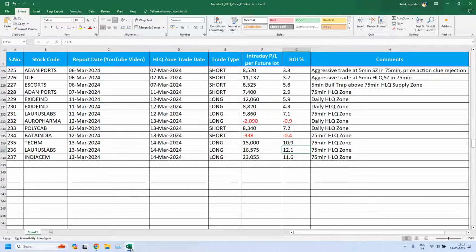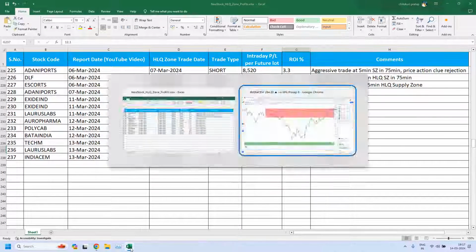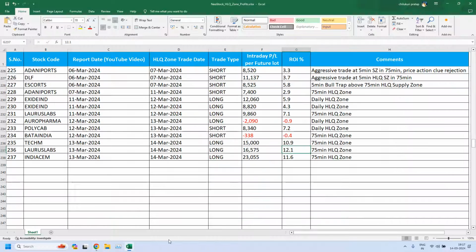You always get opportunities. See, yesterday what happened? Everybody said the market is going to crash, that it is a bear market again, and that we won't be getting any opportunities. People said these kinds of things. Even yesterday, out of 3, 2 were stopped out. Look into the Excel sheet. Okay, they are stopped out, fine. Sometimes our trades will be stopped out, but we also have successful trades that gave excellent ROI. But today, see, all are successful trades.